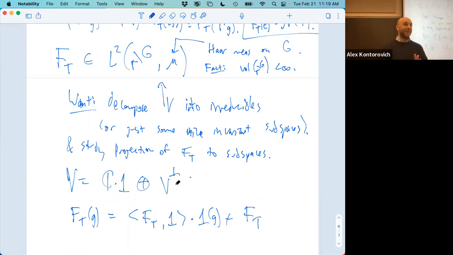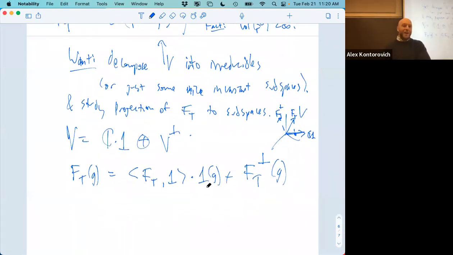Maybe you can say something about this space, like it's tempered, its matrix coefficients are in L2, whatever all those things mean. But let's say we write Ft of G as the projection onto the constant function, and then the orthogonal part. Okay, so V is some massive infinite dimensional space. We found one direction, we found one subspace, and we have our part. So this is the span of the constant function, and then we have our function that we're interested in, f sub t, in this space, and we're going to just work out what the projection is and the orthogonal complement. Ft perp is somewhere here.